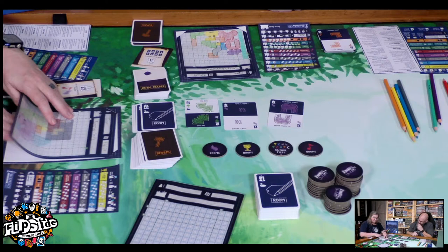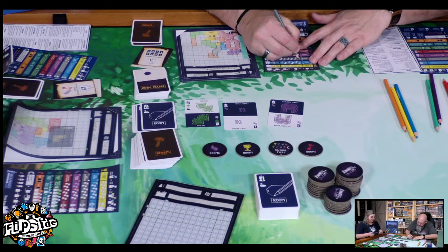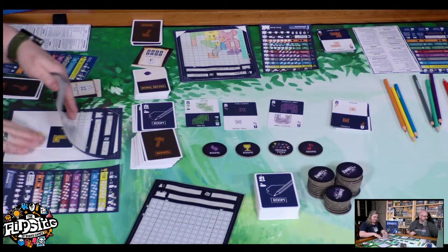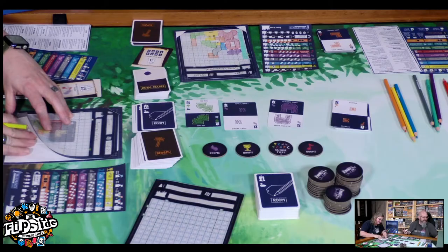I'm taking a room from the reserve, although I should pick a red one, but I don't think there are any red ones, because you've taken all of them. No, there's one in there somewhere. There isn't. Not a single one. So I'm going to take this one, which is a dessert room. Thank you very much, because who doesn't love a dessert room? It's full of sand. No, it's not a desert room. It's a dessert room.